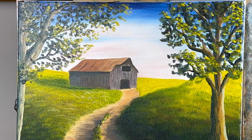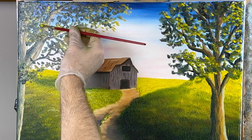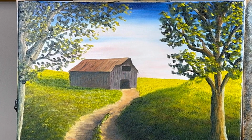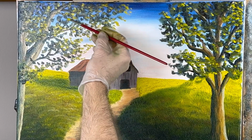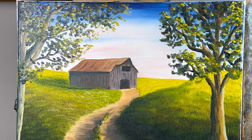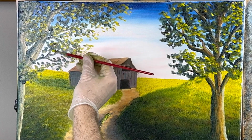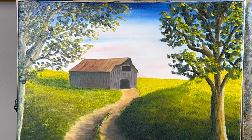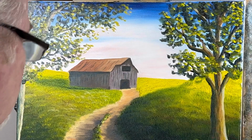Okay. Stand back and look. Let's put a little bit more right in here. Stand back and look. Okay, let's do a little bit up in this area. You're just looking for spots that you think need something. That's it. It's nothing more than that. I'm just standing back because it's always better to stand back and look. And I'm just looking for areas that kind of look like they need some yellow, some highlight. Okay, that don't look too bad. That's all you're doing, just standing back looking.